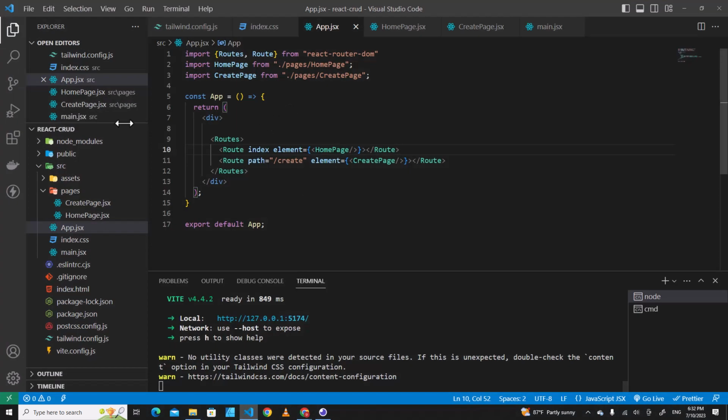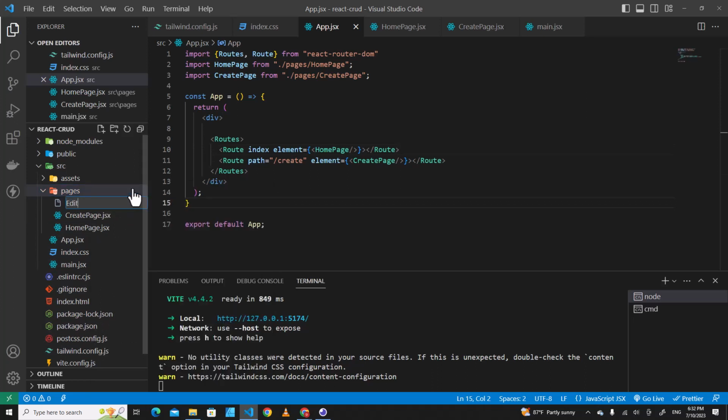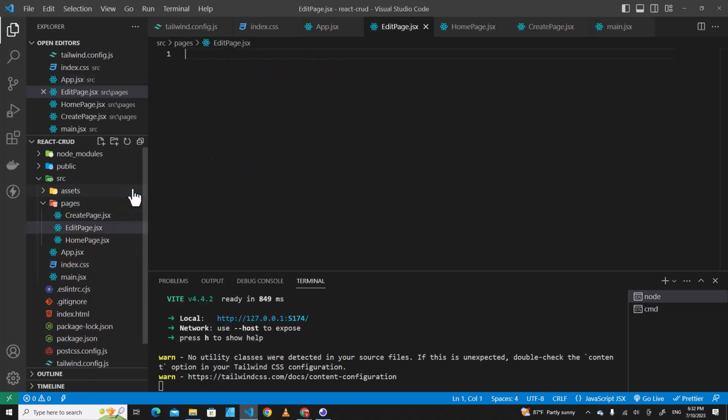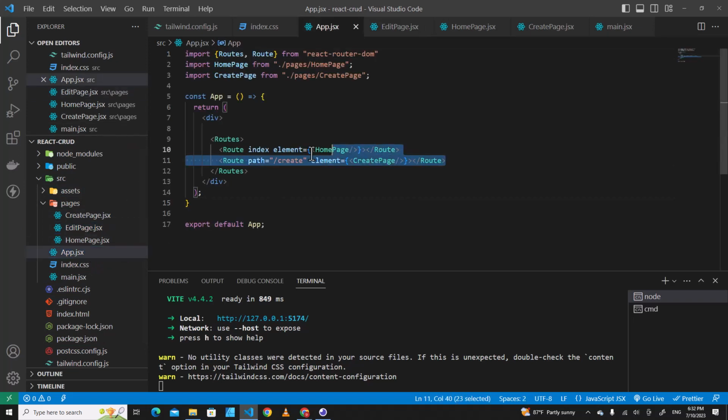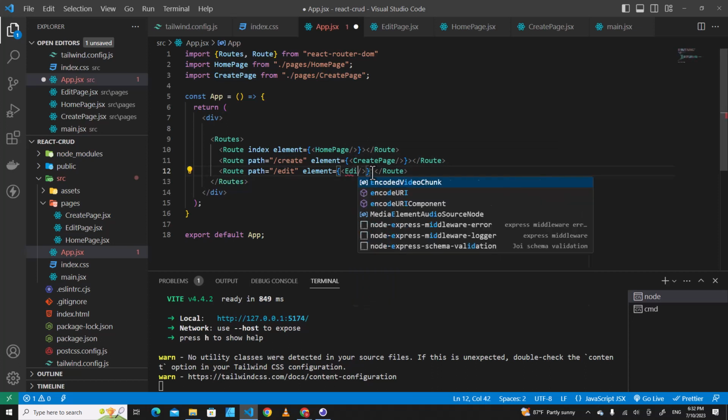So if you create a new page in the future, you just add it to this folder. For example, if I want to add an edit page JSX here, I just copy this one and paste it down here and put edit. And this one I just put edit page.